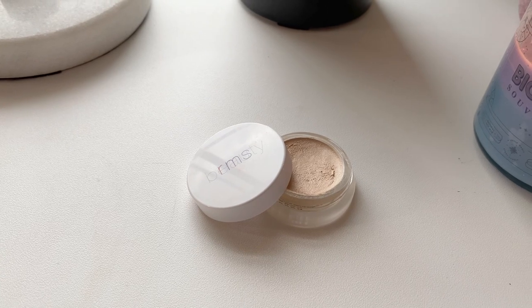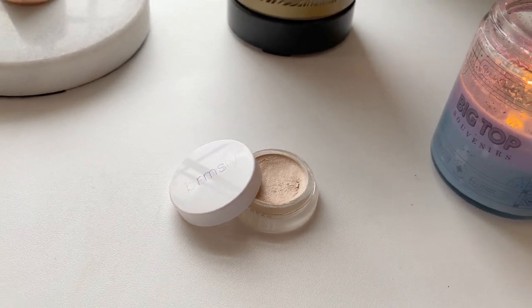Another one I eventually bought was their Magic Luminizer, and this one's a little bit more beige toned, a little less glossy, and a little bit more of an actual highlighter tone to it, but it is beautiful as well. It gives that same look, but maybe a little bit more obviously. I would say the Living Luminizer is just a little bit more transparent. Maybe that's the right terminology.